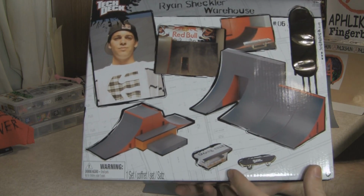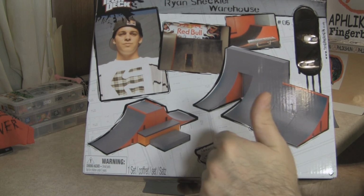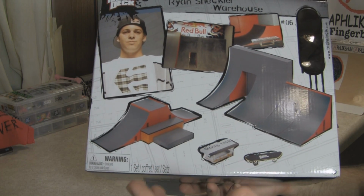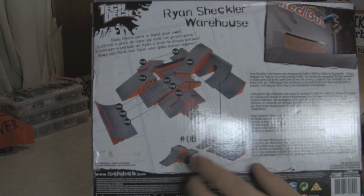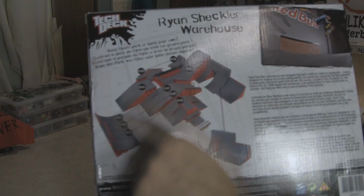I actually got this at Target, and I searched everywhere: Myer, which is a department store where I live, Walmart, Target, Kmart, Toys R Us. I think I said Target, but yeah, I found this at Target. There was one there, and I grabbed it right when I saw it. The back of this box actually shows all of them put together, and I'm going to show you what that looks like in a minute. It's pretty big.